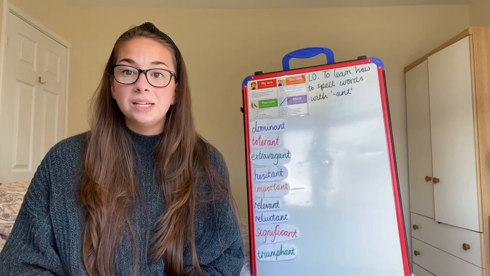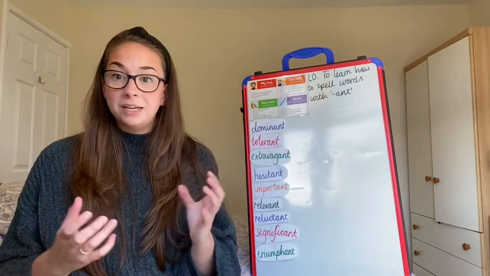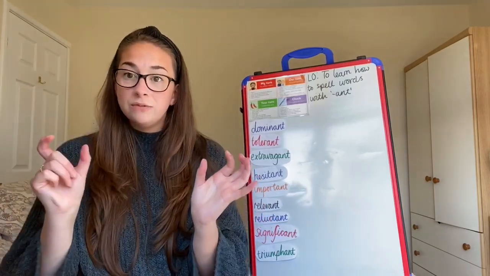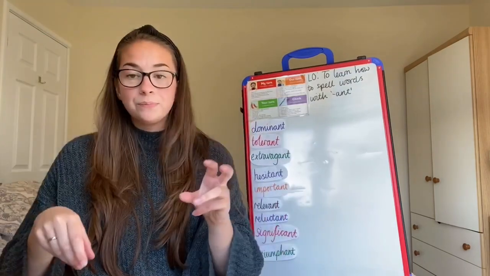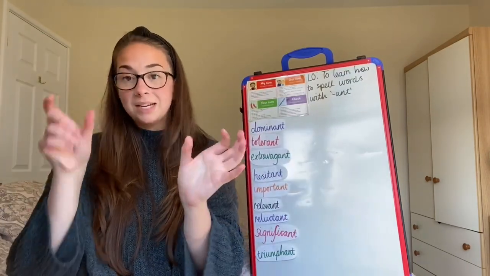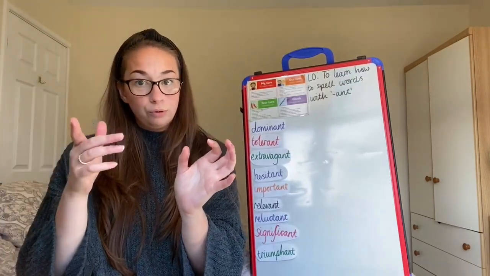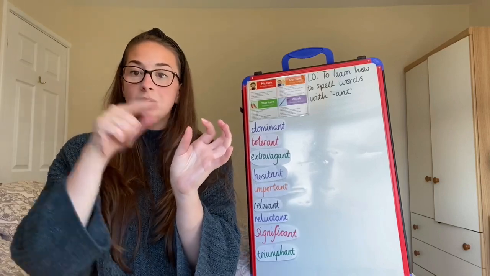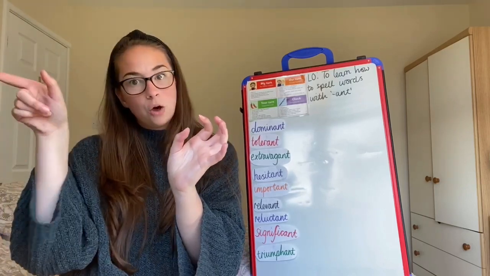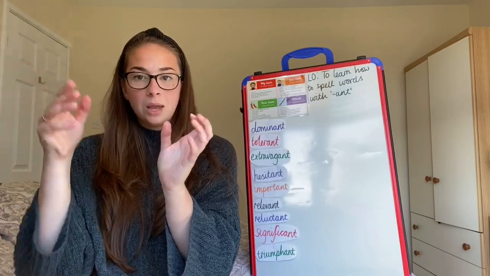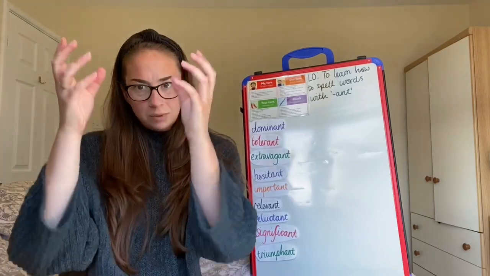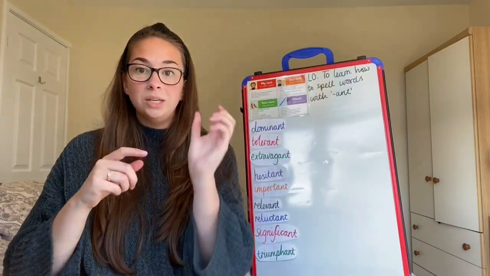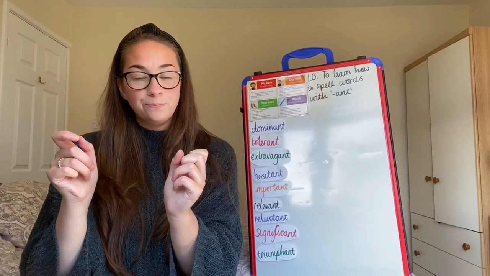So the first activity is that the spellings are split. The starting of the spelling and the end of the spellings are split and jumbled up. So you've got 2 columns with the start and end. You will need to use your ruler to join up from the start to the end, and then you need to write the whole spelling out once you've joined them together. Hope it makes sense. You'll see the columns, and then you just copy the columns down and then join the start and the end of the spellings together.